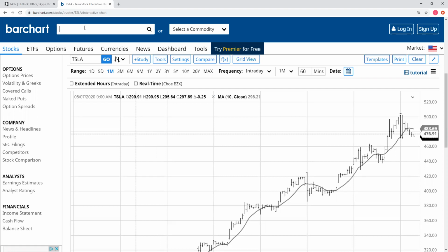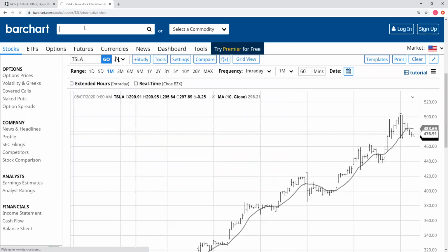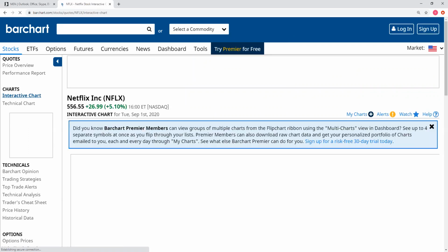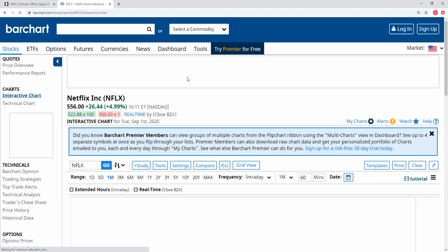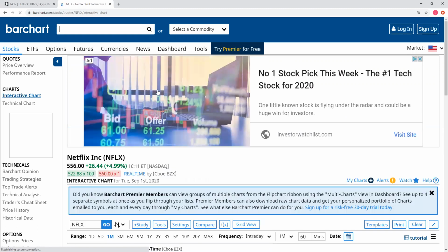We got Netflix. This is the FANG group. Now, there's a lot of people competing for streaming, but these guys really have got the majority of the users locked up. And that's why they do so good. In other words, you hear about Peacock and these other guys getting into the show, but they are way, and Disney, way behind these kind of people. So that's why they're up 26 bucks, 27 bucks today, right?